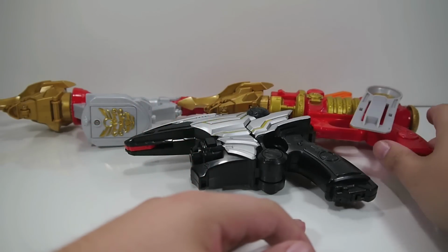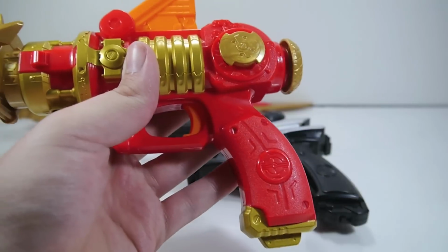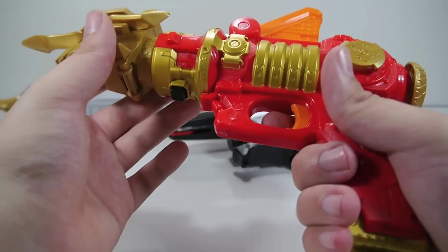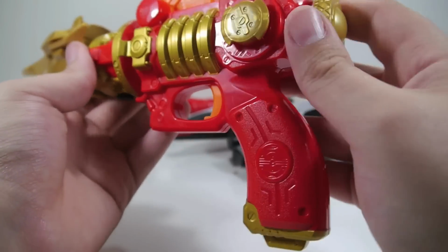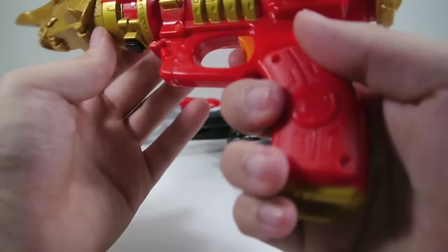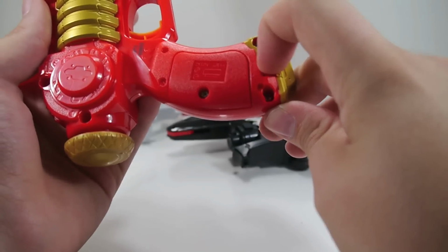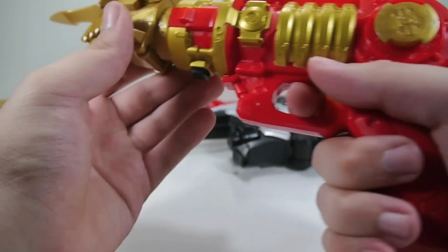Alright, so we'll start with the Ultimate Blaster, which is a straight-up repaint of the Power Ranger Blaster from last year's assortment. And it's not too thrilling. In fact, there's absolutely nothing new. It is just a straight-up repaint. So if we turn the gun on, which I generally forget where it is, it's down here. You hear the turn-on noise from Ghost Sager.